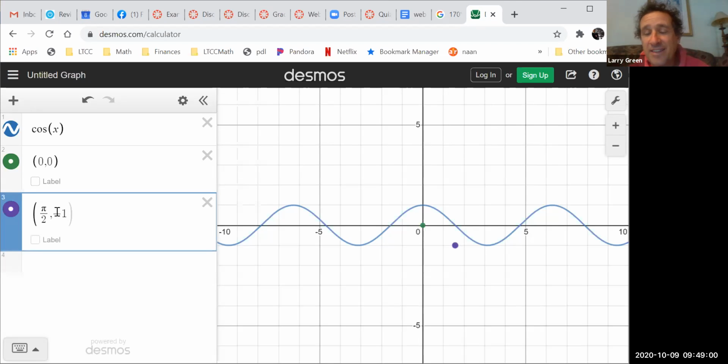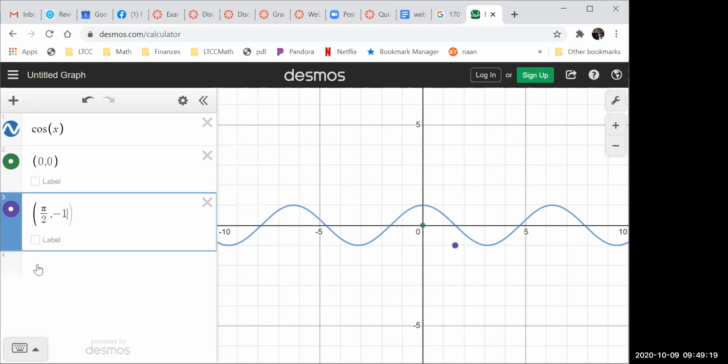All of a sudden, it's not the sine of x, is it? Because the sine goes up, it doesn't go down. At pi, what's the slope of the tangent line? What's the derivative? Zero. So we get pi comma 0.